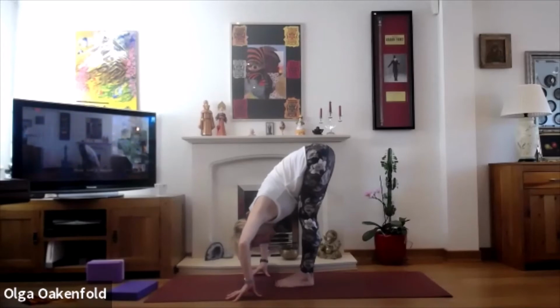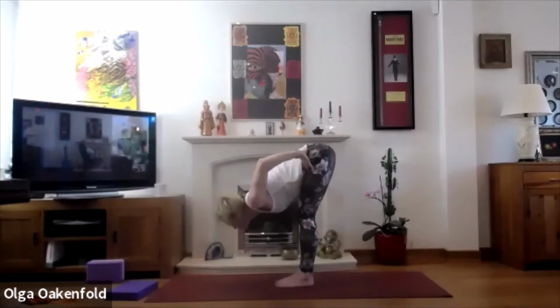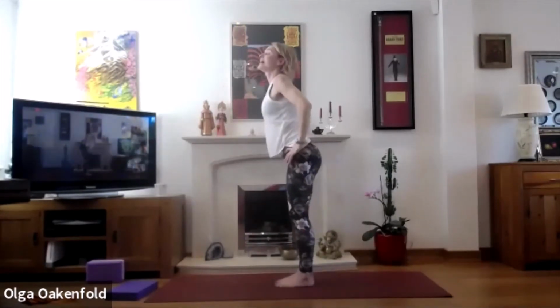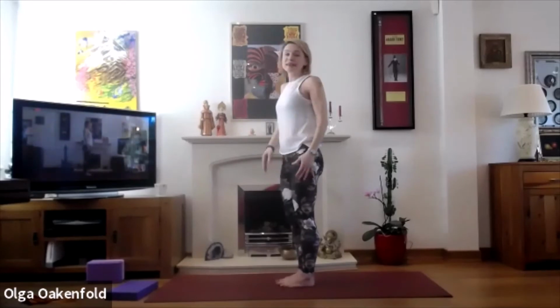Another deep breath. And then squeeze the legs stronger. Take your hands to the hips. Lift your elbows and your shoulders. Lift your chin and come up. Come up standing and relax your arms. Relax your shoulders. Okay, let's do easy balance.